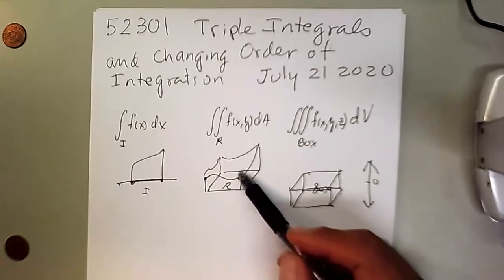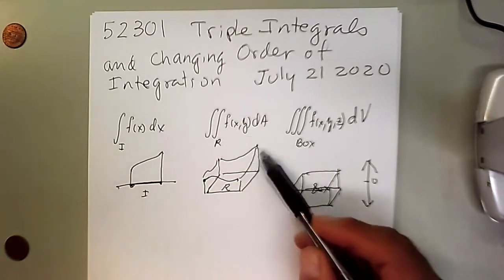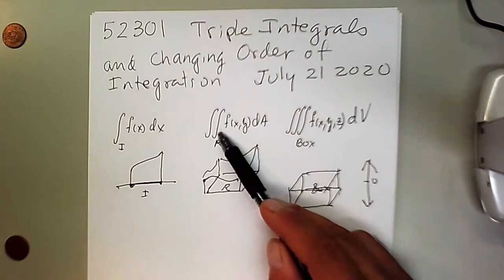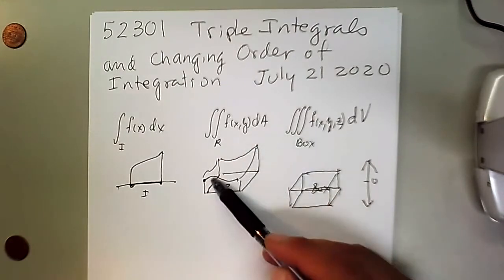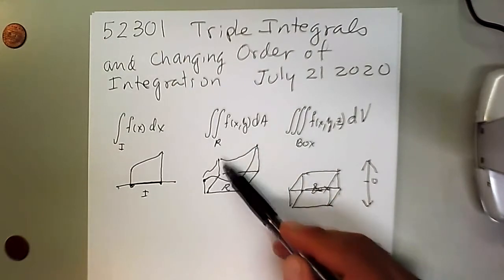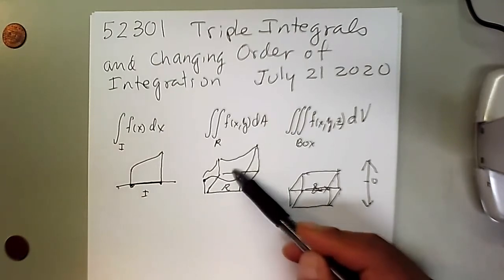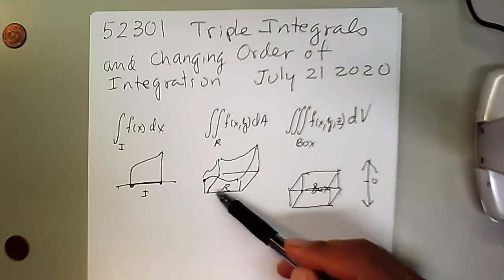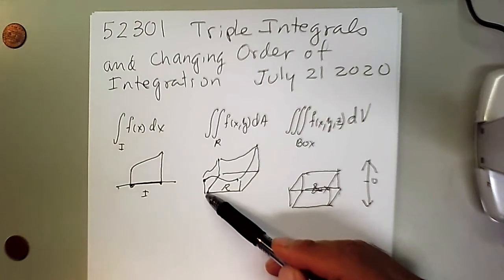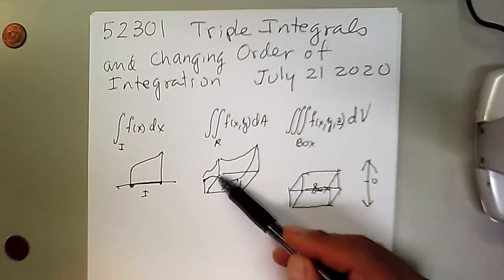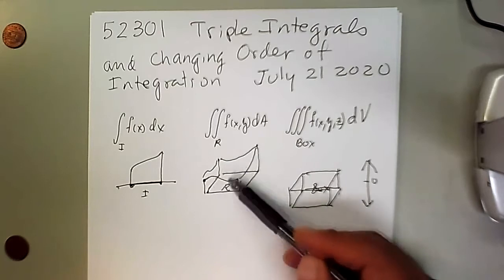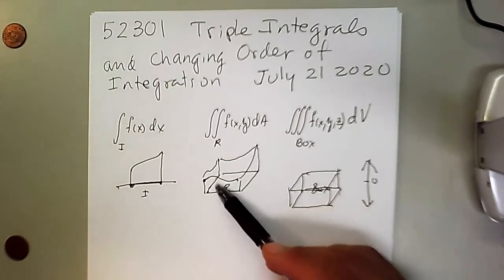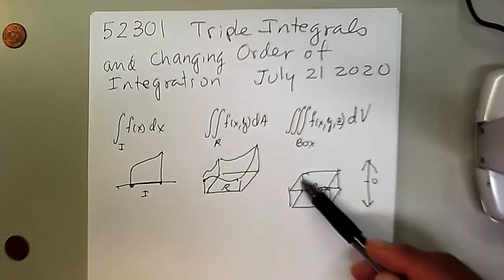In multivariable calculus, we saw this other integral, a double integral with respect to the area. We got a positive function. There is the region that we are integrating over, which happens to be a nice rectangle. So we go from A to B, and then from C to D. And you are familiar with this. Well, now we move on to the next dimension.